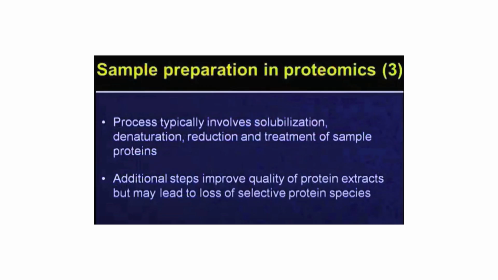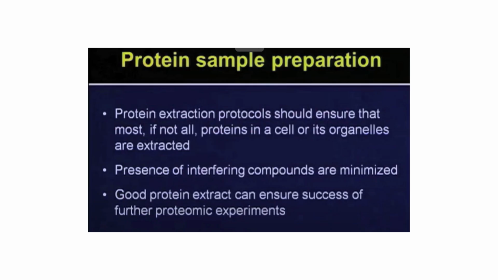Basically, you're treating the sample, and this additional step will improve your protein extract. And sometimes adding these steps may lead to loss of selective proteins as well. You need to make sure that you're doing the steps in one go and avoiding any external things interfering, so that your protein is neither getting degraded nor getting lost. All those precautions need to be taken while preparing samples for protein analysis. You should ensure that whenever you are extracting, the whole of the protein is coming out and not just part of it.